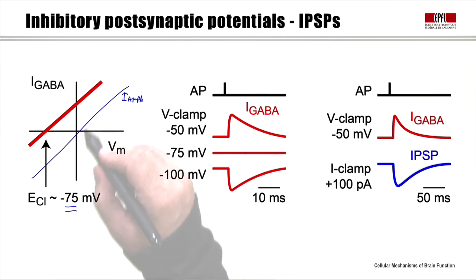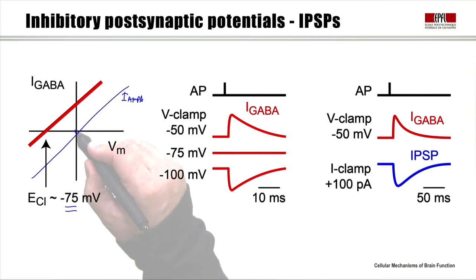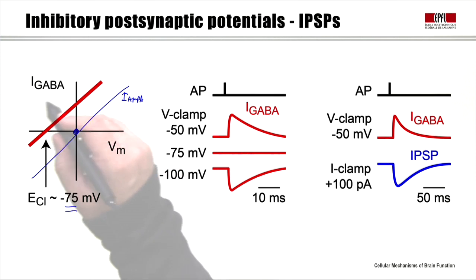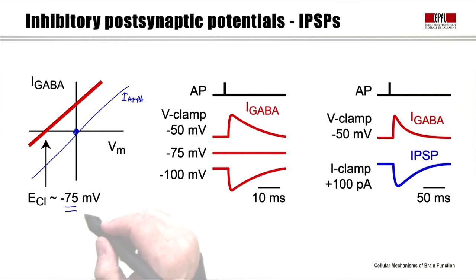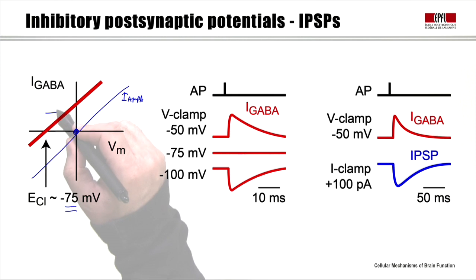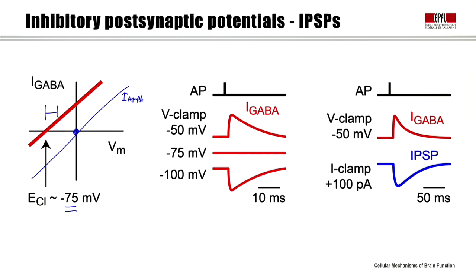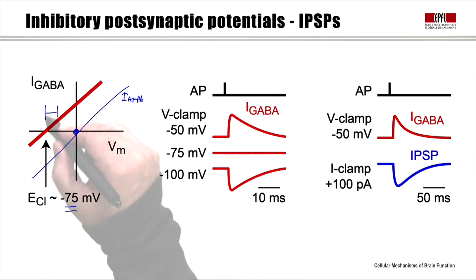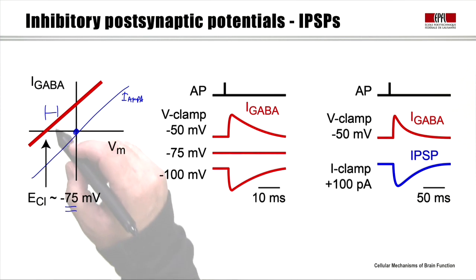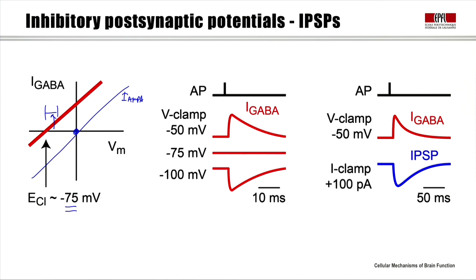where a pulse of glutamate will cause a current, and here it reverses close to 0 millivolts. For GABA, it reverses close to minus 75 millivolts, and the interesting range of membrane potentials physiologically is something around minus 75 to minus 40 millivolts. That's where the membrane potential of a neuron typically is. And here we have an outward current for GABA, and we have inward currents for AMPA, so inhibition and excitation.